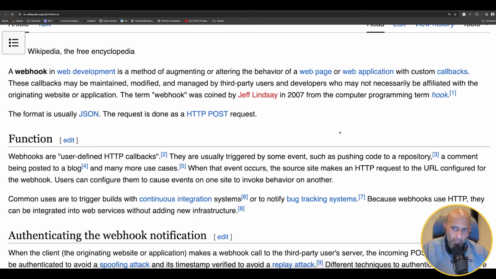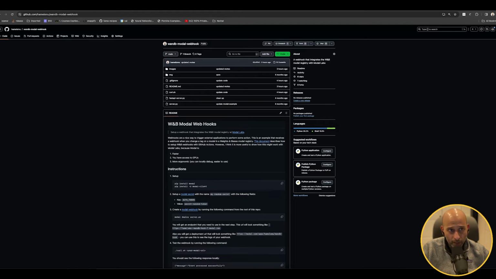If you don't know what a callback is, that's fine. A callback is just a function or some code that is going to be executed at a later time. Now, even that, I think, is a little bit more complicated. All of this terminology is more complicated than it needs to be for you to understand what a webhook is. And I think the best way to understand what a webhook is is to basically build one. And we can do that with Python. And so that's what we're gonna do right now.